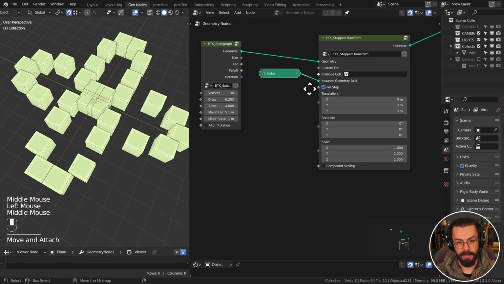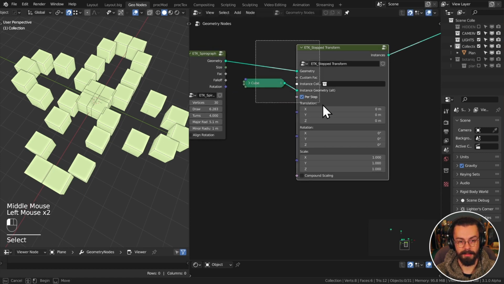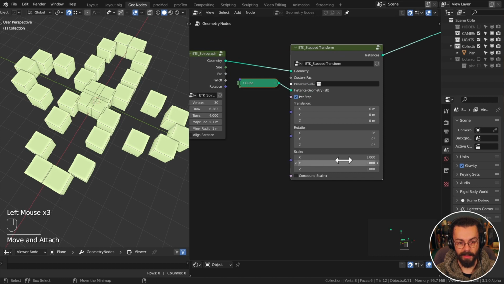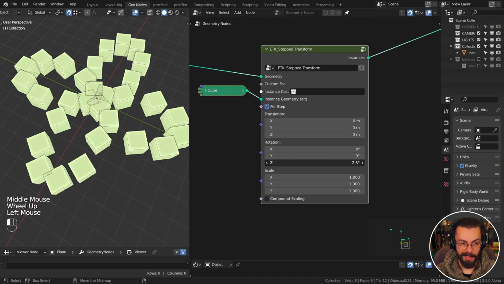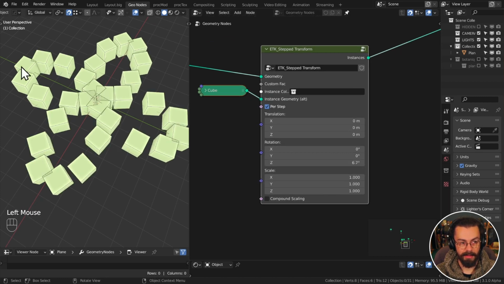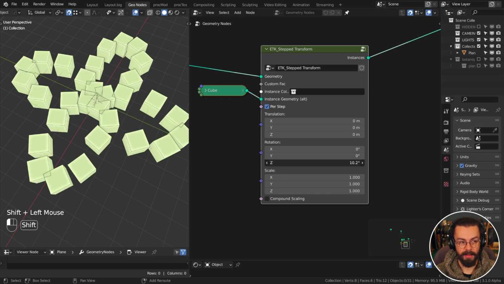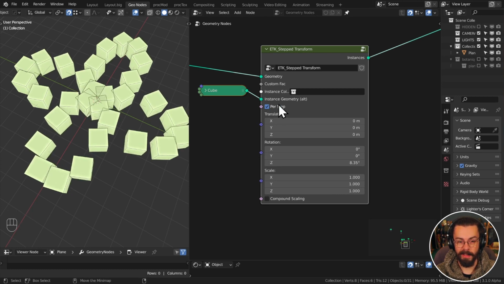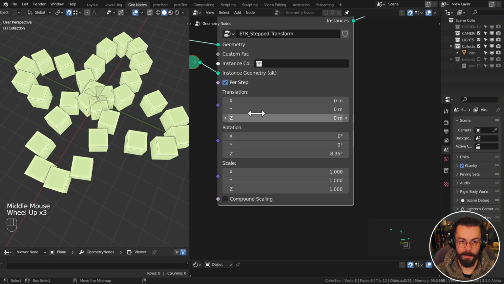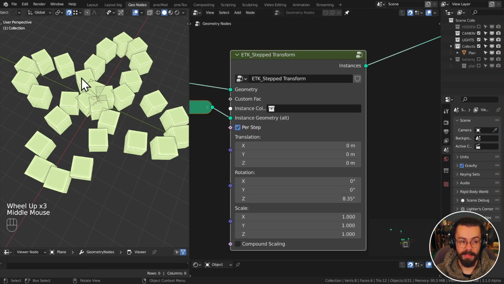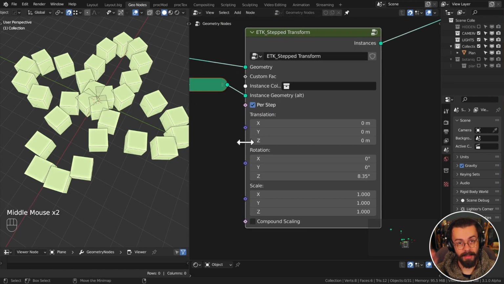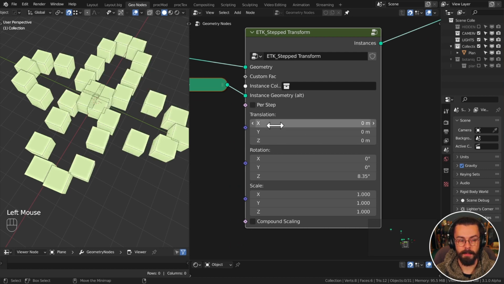And instead of these rotating per index, which is what will happen by default, let's rotate these in the z-axis. You can see that they're essentially moving along. So we're setting the per step transform for each of these. Each one along the index is going to get the next one of these counts. If I turn off per step, then this is the value that we get by the end.